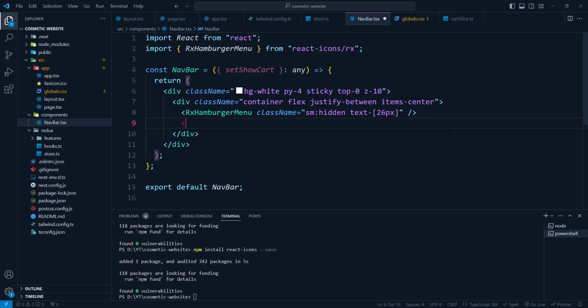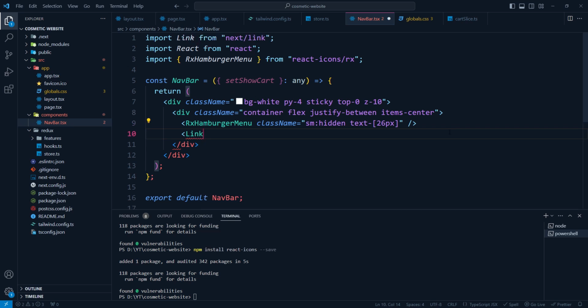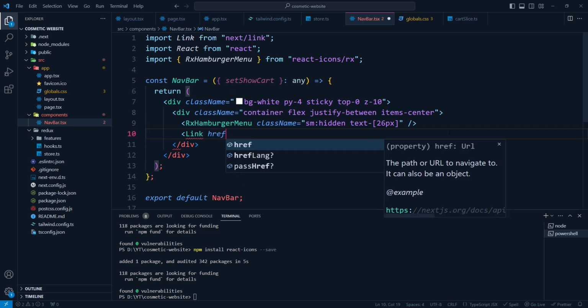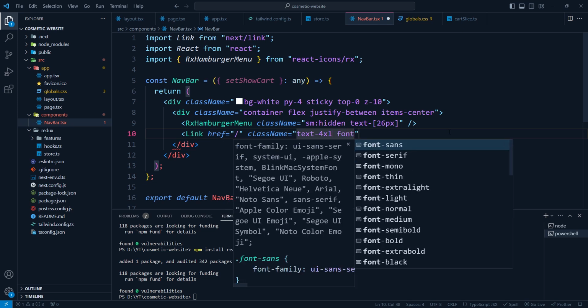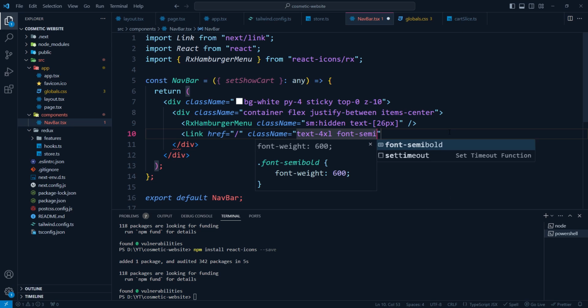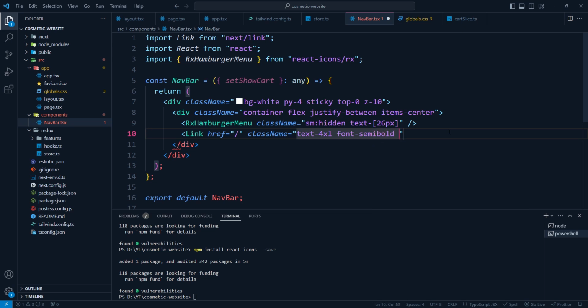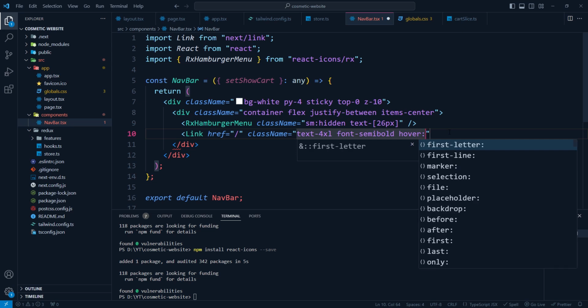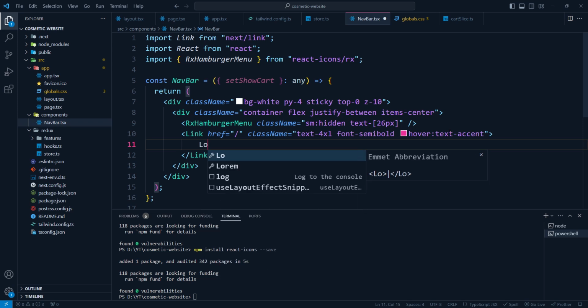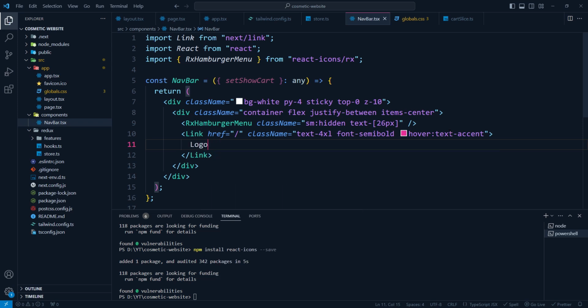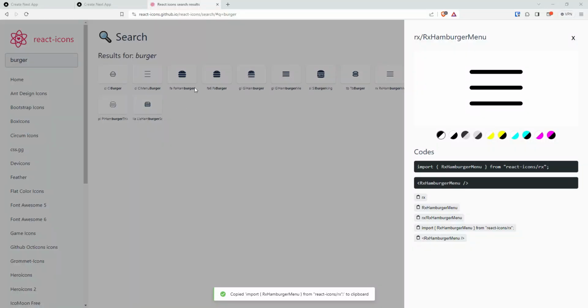So we will take the Next link component from Next.js, logo. Okay, so now let's see if it is working.